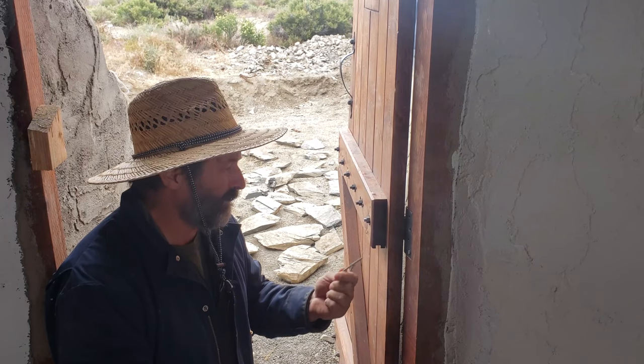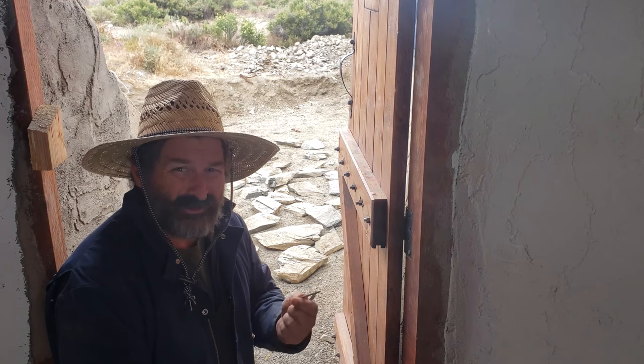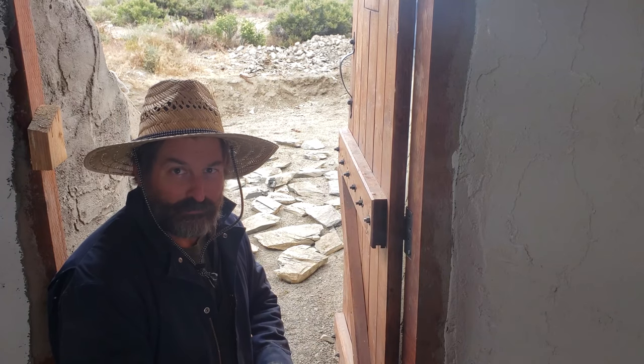Standard only uses about 1.5-inch screws and it doesn't have much strength. This is a really easy security upgrade that you can do in your house. All you need to do is change the screws.